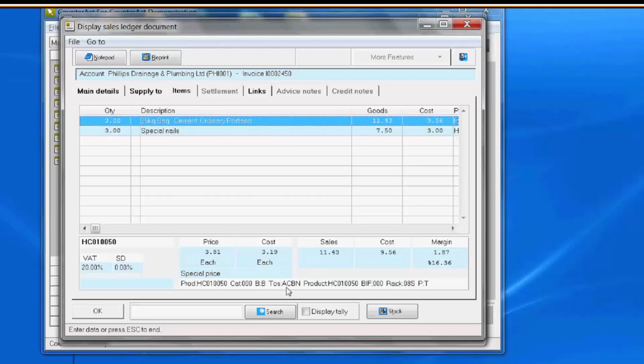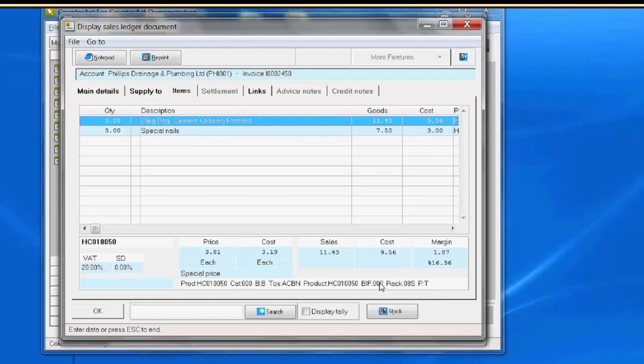This is a sort of complex code that you can have stored in the back of the system. This is telling me that this is an account collected book non-quoted product. And normally we would just use bits of this code. It stores all this information. But if you suddenly decided you wanted to look at the split between account and cash, we would sometimes use the first letter of this to do some analysis.